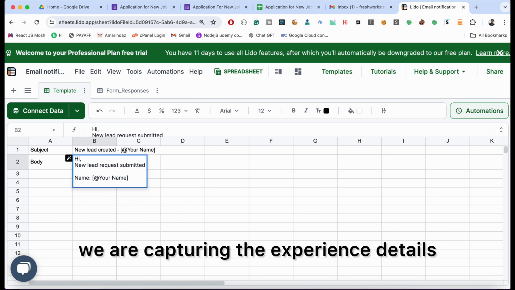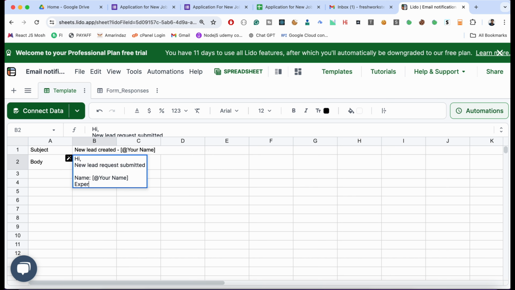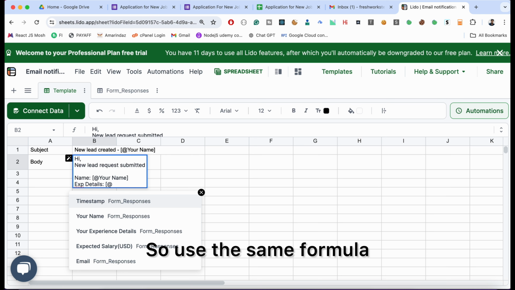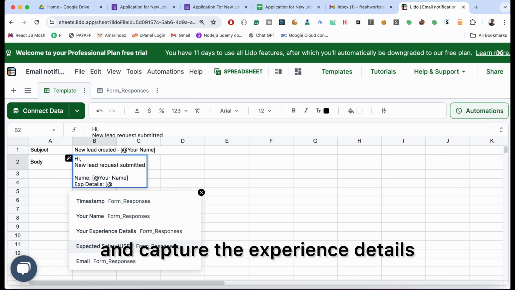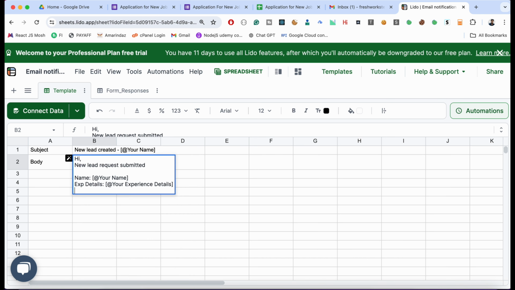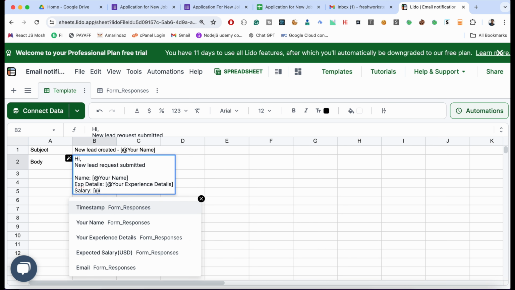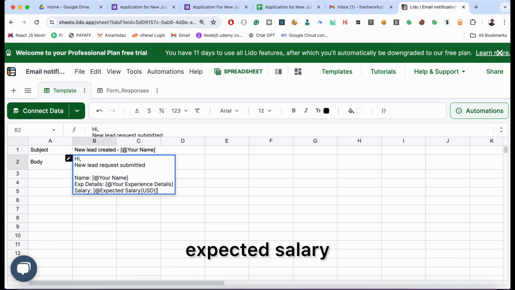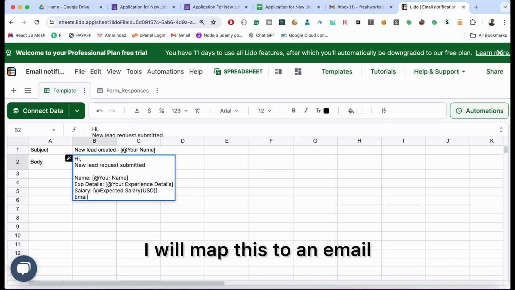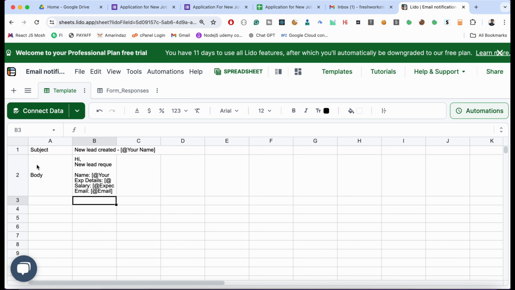Next, we are capturing the experience details, so use the same formula and capture the experience details. Then we are capturing the expected salary, which I will map to the email. So now we are done with the subject and body template.